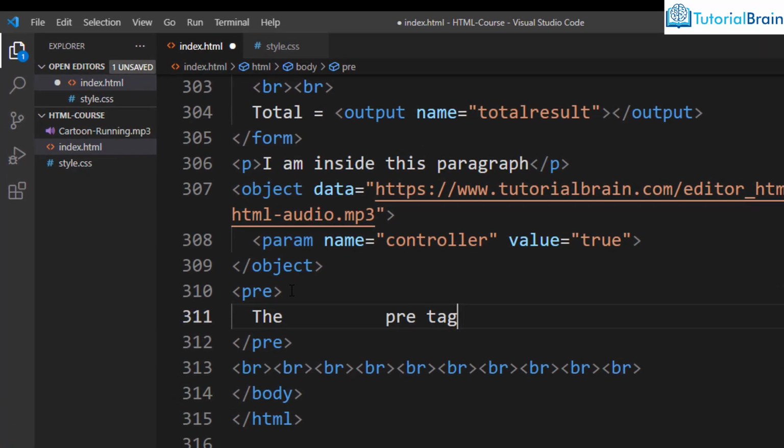So if I just give the pre tag, it describes pre-formatted text. So in fact it is called pre-formatted text, right? That is the reason it is the pre tag.